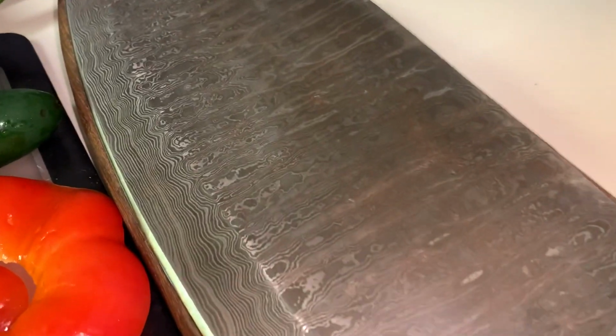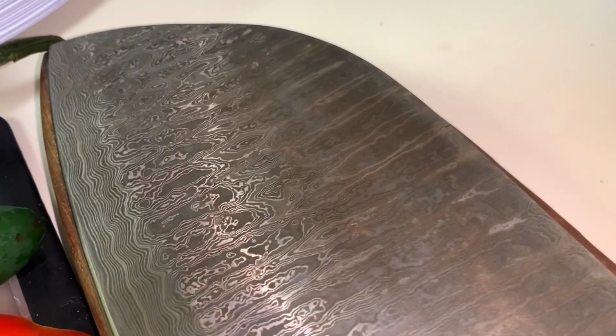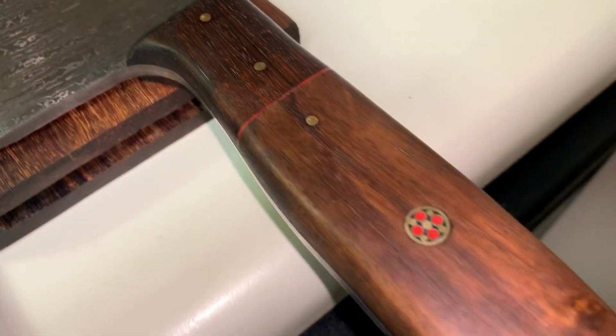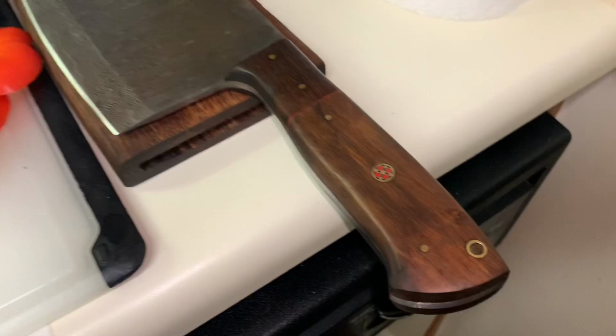Had to show off my knife there, sorry. It's a good old Christmas present, so had to use it and show it off for you.